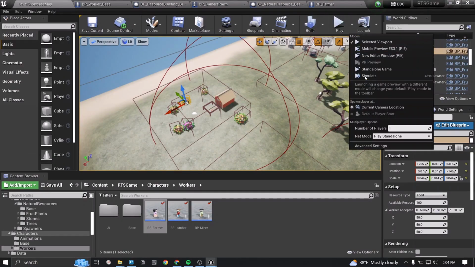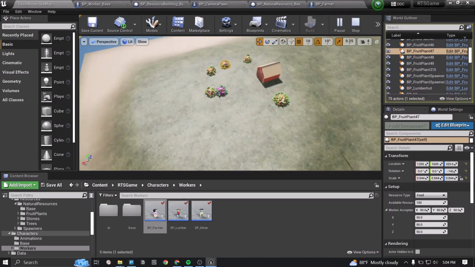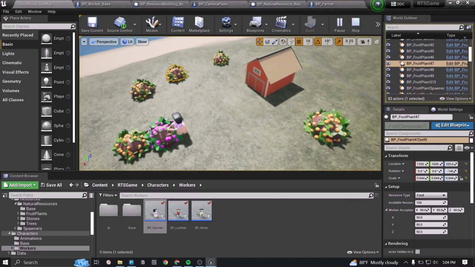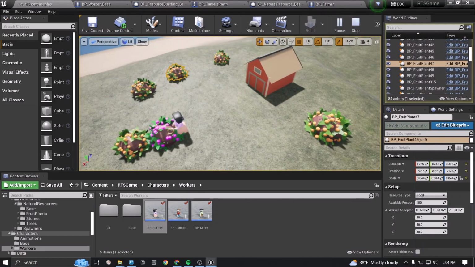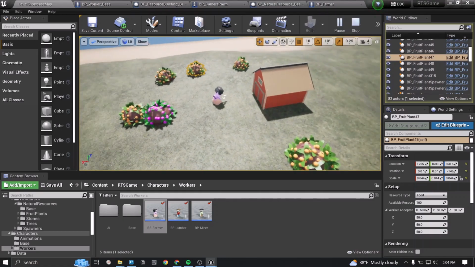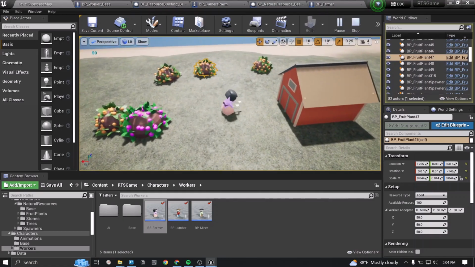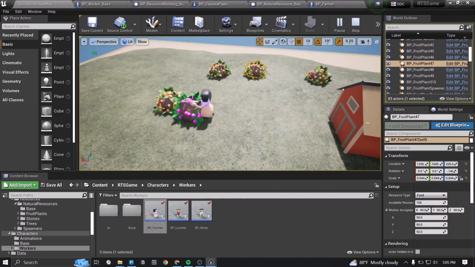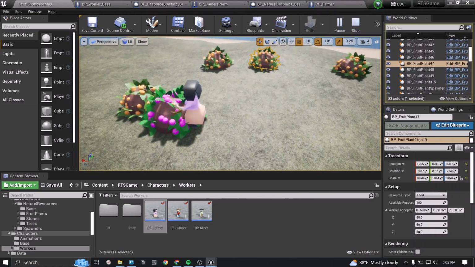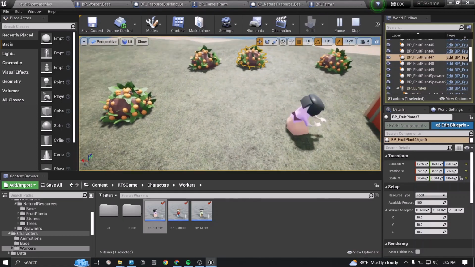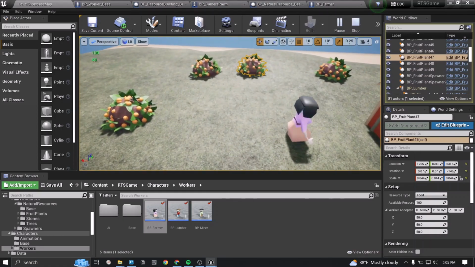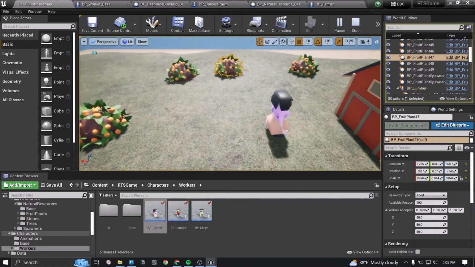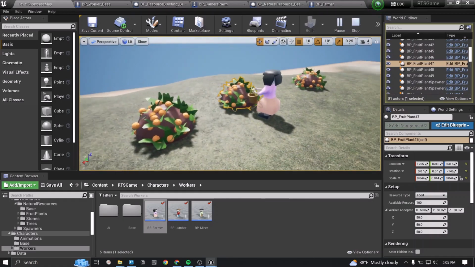And let's try to maybe simulate it. Okay, she is harvesting. Okay, 15 units harvested, processed. Move again, and 15 units harvesting. Okay, now you can see that resource instance has got deleted, and she's moving to a new resource, right?